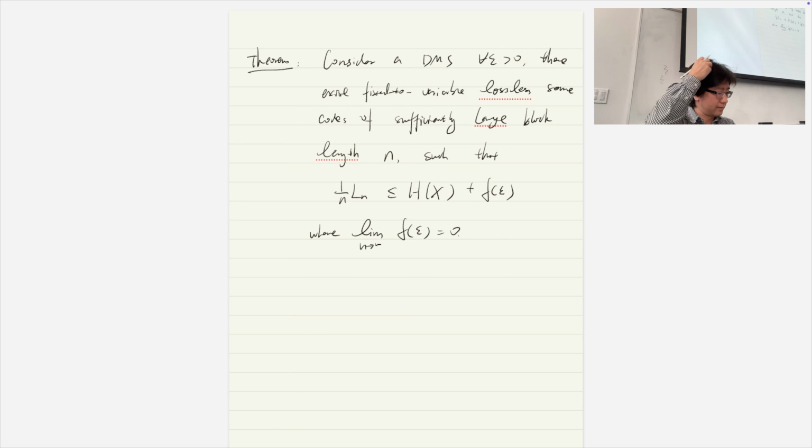Okay, so how can we prove that? This theorem tells you there exists such a code. The only thing you need to do is to construct the code. Based on what we have learned before, can you construct the code? Assign the things that happen most often the smallest symbols, and things that happen very rarely very long symbols. Yeah, that's correct. Did everybody understand that?